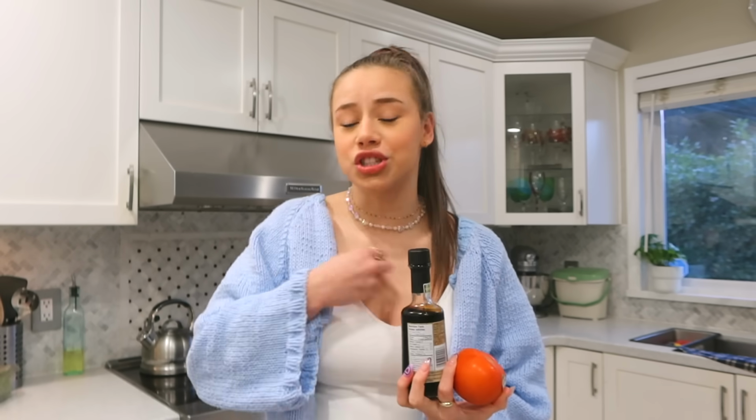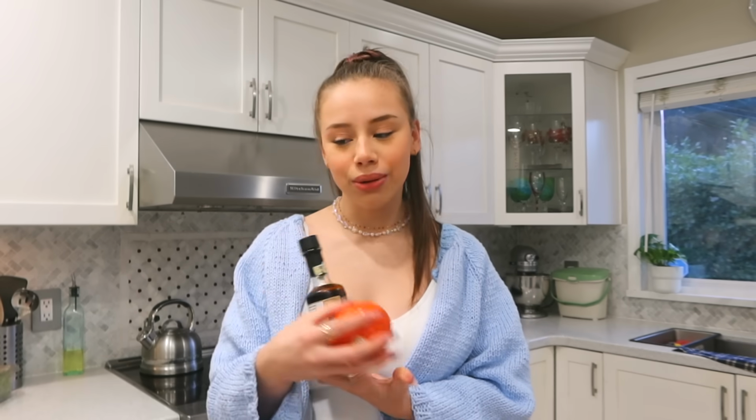I hate tomato, so I'm gonna use really small slices and just suck it up. Do you guys ever feel like there's foods that you don't like, but it's not that you don't even like them, it's that you just don't give them a chance? That's me with tomatoes. I think I don't like them, but I think it's just the idea that creeps me out. So anyways, we're gonna use this.